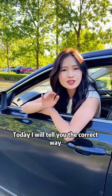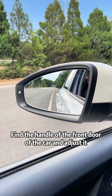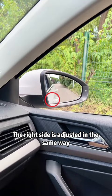We should be in the left rearview mirror. Find the handle of the front door of the car and adjust it to the lower right corner of the mirror. The right side is adjusted in the same way. At this time, the field of view is the broadest.